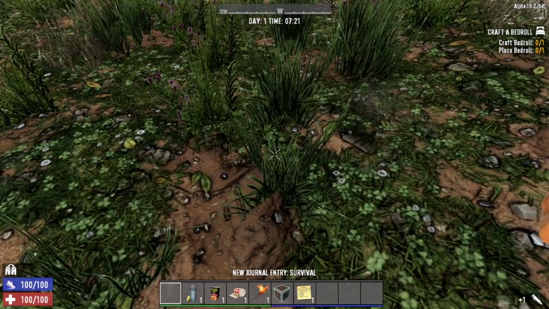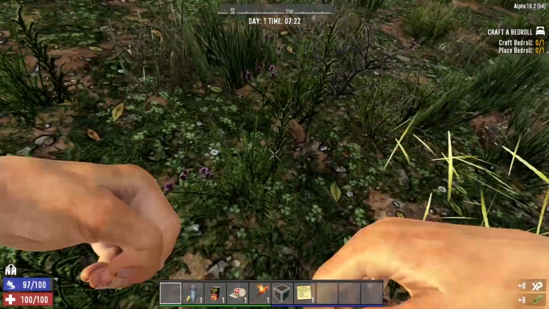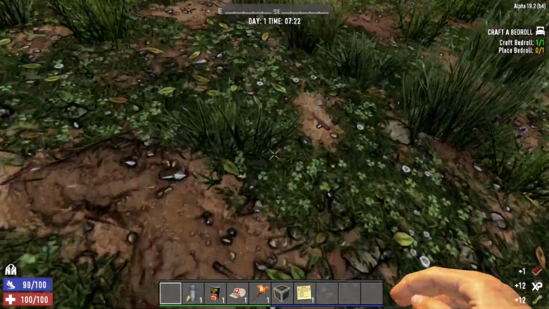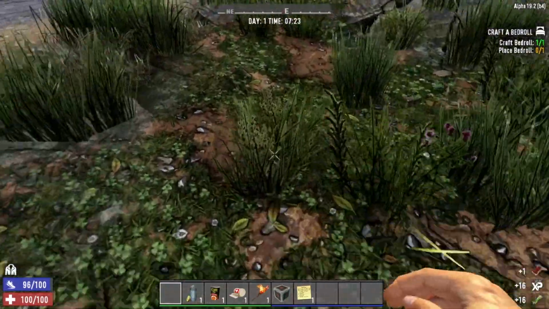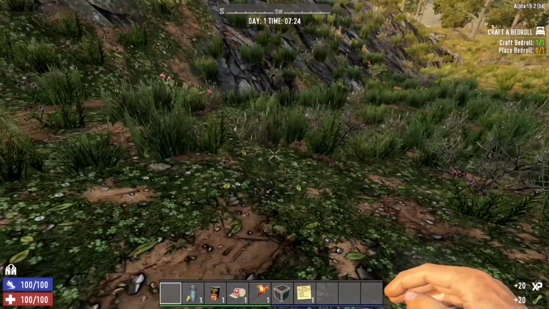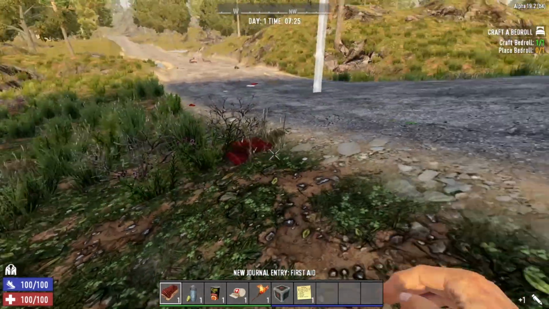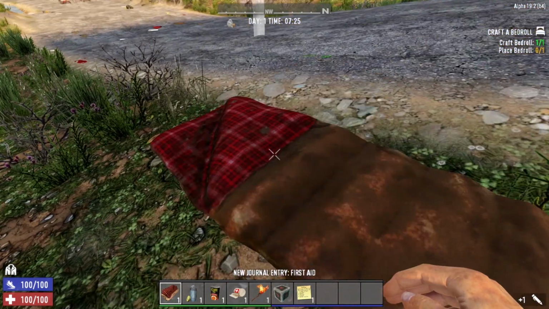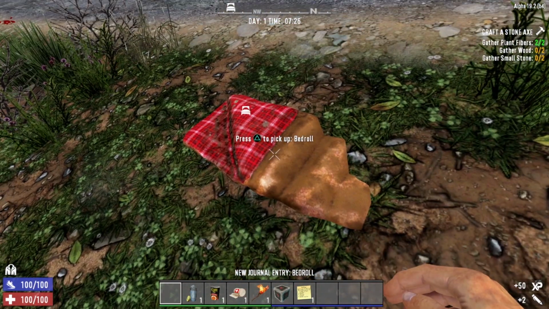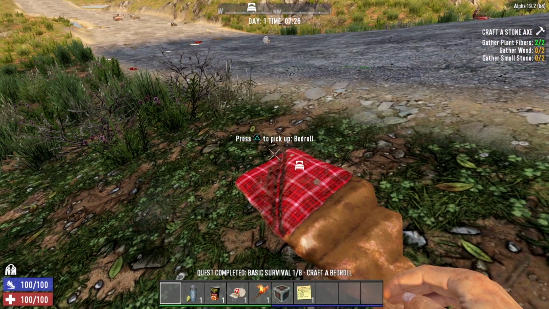While that's going on, go ahead and continue to gather resources. Do not waste any time in 7 Days to Die. While you're crafting, you should be gathering. Do not waste time. Gather more resources. You are going to need them down the road. But now our bedroll is done, so all we need to do is place the bedroll down. So let's toss it down. Boom, there it is. Now we are on to the next item, which is craft a stone axe.